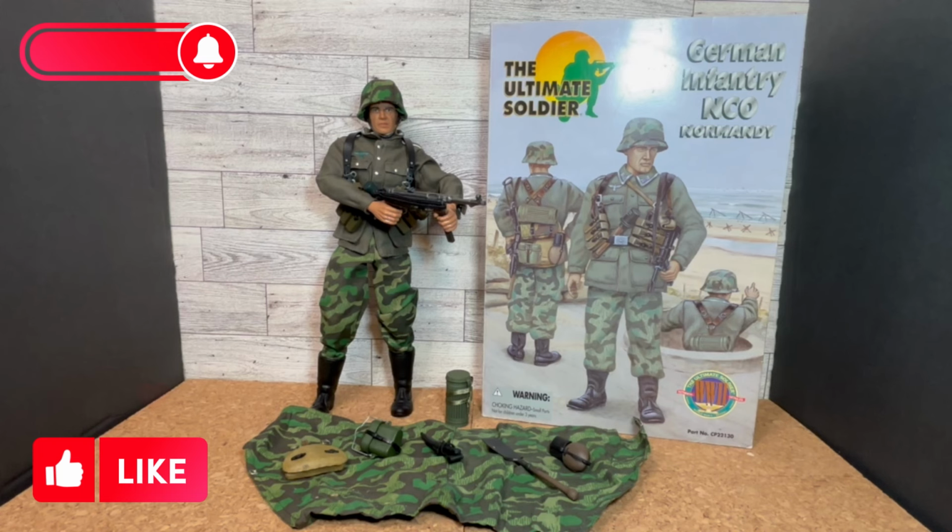Let me know in the comments down below, do you have this figure? What do you think of this figure? Or is it one that you're looking out for? Or is it one that you have maybe from the collection that's in the back that I showed earlier? Do you have any of those soldiers? Either way, this figure here from 21st Century Toys back in 2000, again, is almost 25 years old. And glad to add him to my collection, to my German soldier collection.